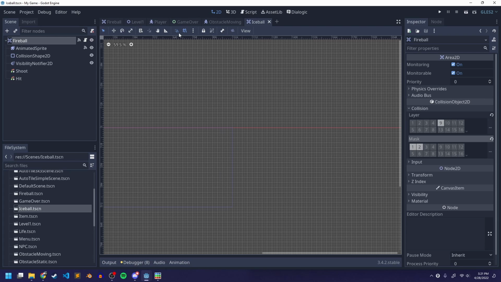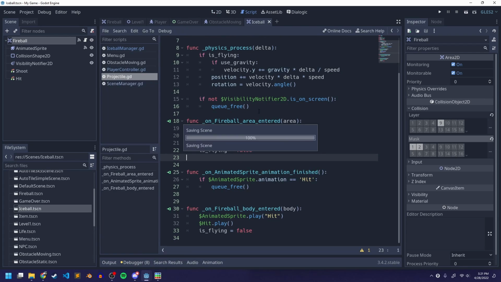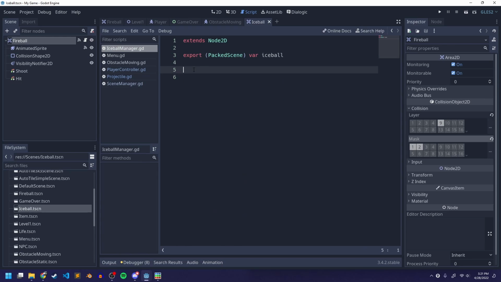And so let's go back to our script and go to the Iceball manager. This is the part that's a little bit tricky. I want to create these ice balls, but I want to do them only at certain times. Depending on how you set this up, you could do it in waves, or make a bunch of them at the same time. But you want to create them at intervals. So what we're going to do is create a little timer.